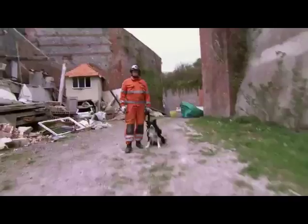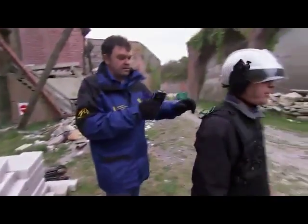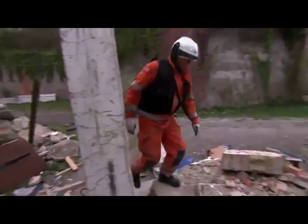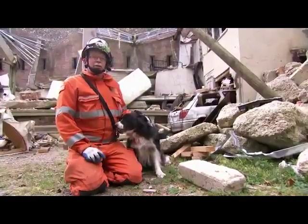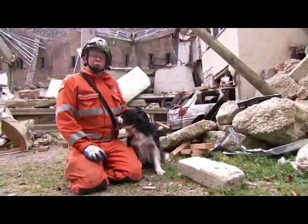With his part done, Byron turns the task over to a human. The transmitter is transferred to the fire officer, and the fire officer will continue to demonstrate how the video can assist in the rescue. Still got work to do with getting him used to the harness, and obviously I've got to do something about the hair in front of the camera, but a bit of Brylcreem will sort that out hopefully. But other than that, really pleased with him, and hopefully this technology will come on in leaps and bounds.